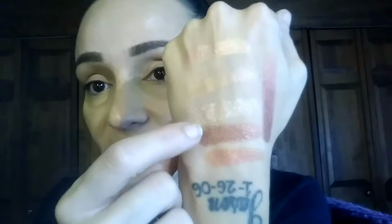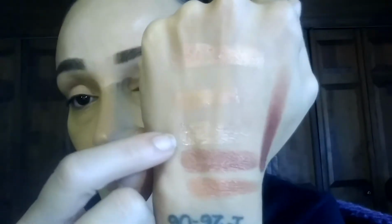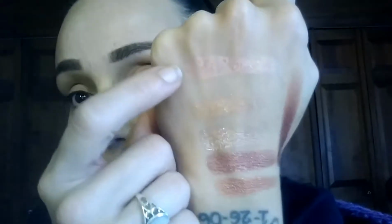Alright, so 6 shimmers, 6 mattes. Some of the shimmers have a lot of glitter to them. Okay, they are here. So you can see the darker ones here, here, and over here. And then these are the lighter ones there. But you can see this one here looks very chunky. It's more of like a glittery shadow. And that one is a little bit too, but it's not as crazy as the other ones.